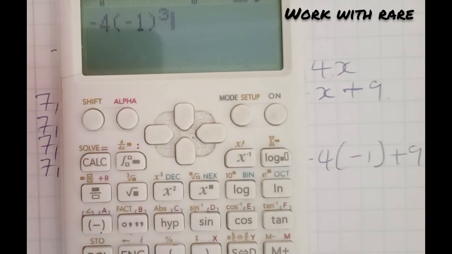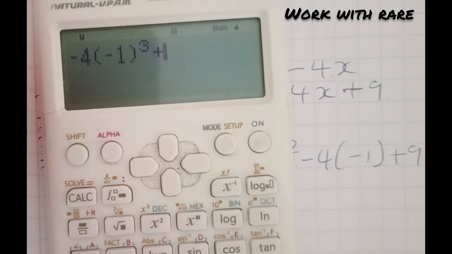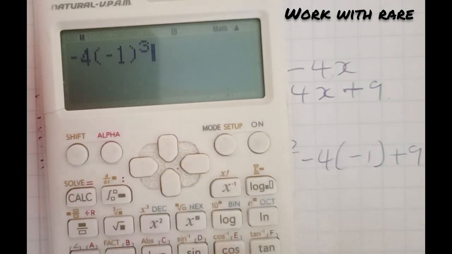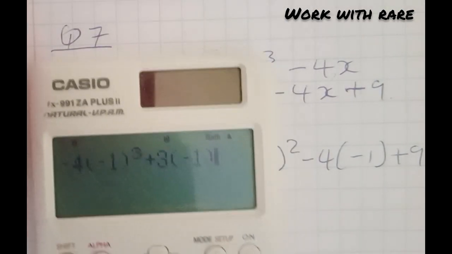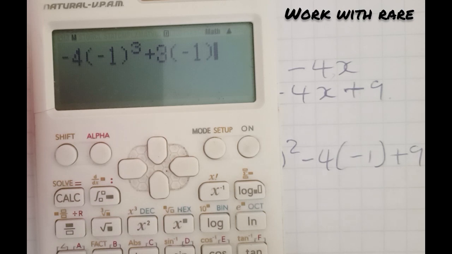Then I will say plus 3 where I see x, negative 1. I type it exactly as it is. Now I close my brackets and I press this button.